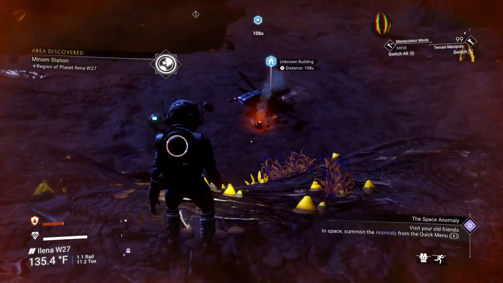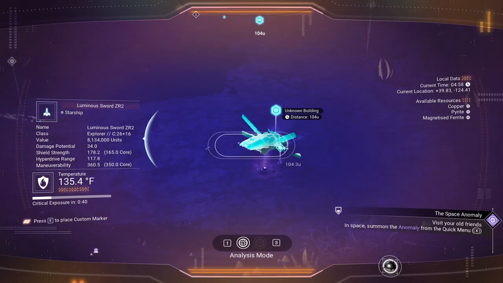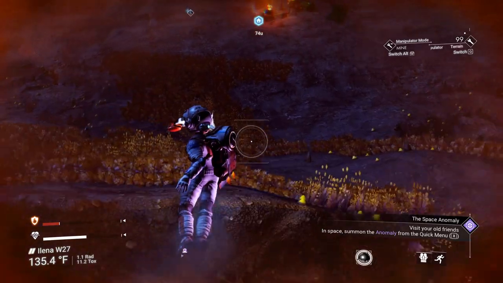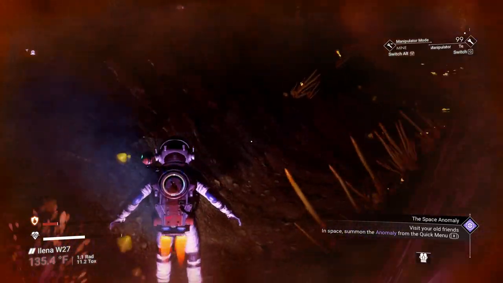What do we got? A crashed ship. Please tell me it's pilotless. It is. Ladies and gentlemen, we are into it. An hour and a half. It took us only an hour and a half. All right, I want to duck into the cave so I'm fully charged before I run out there.